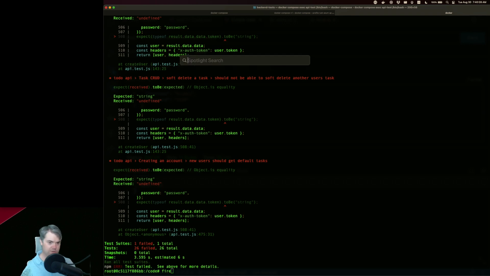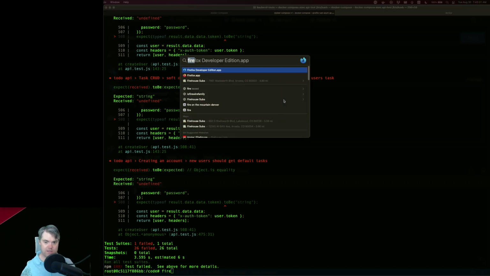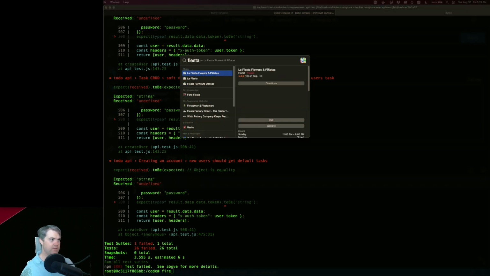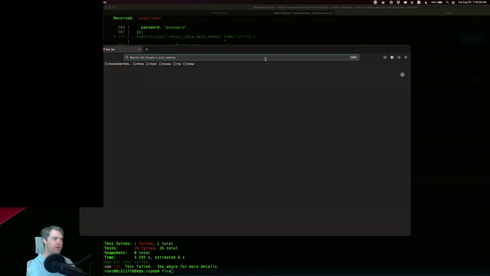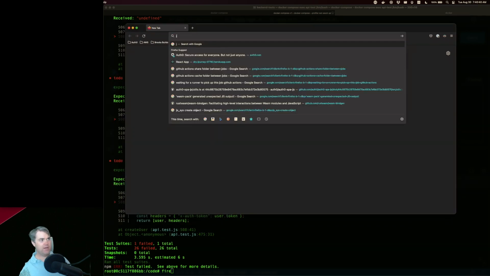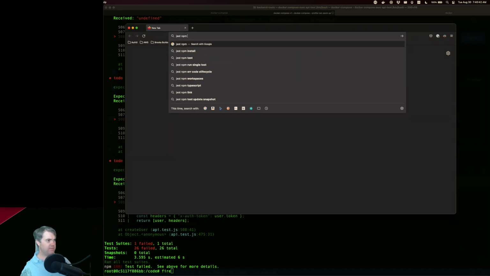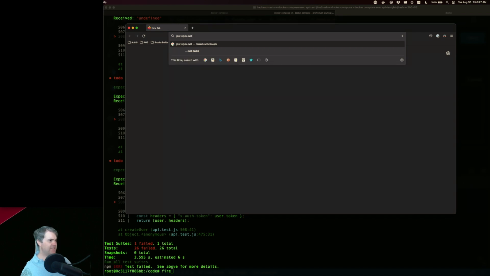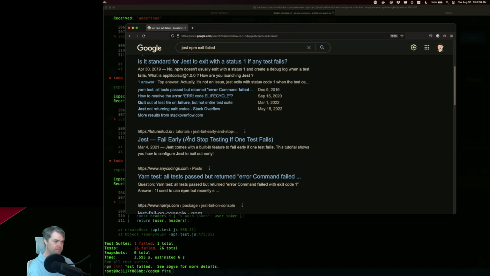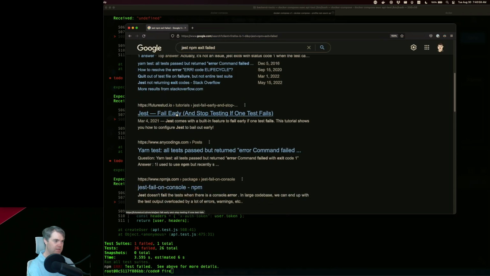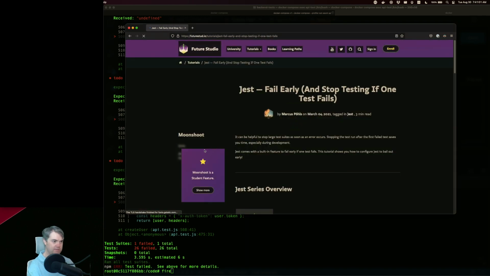No, that's the wrong one. I want the other Firefox, please. There we go. I want to look up npm. I want to exit at the first failed test. Okay, fail early.